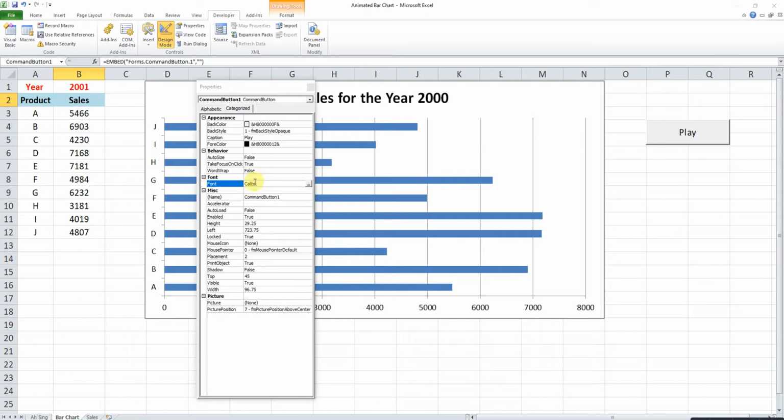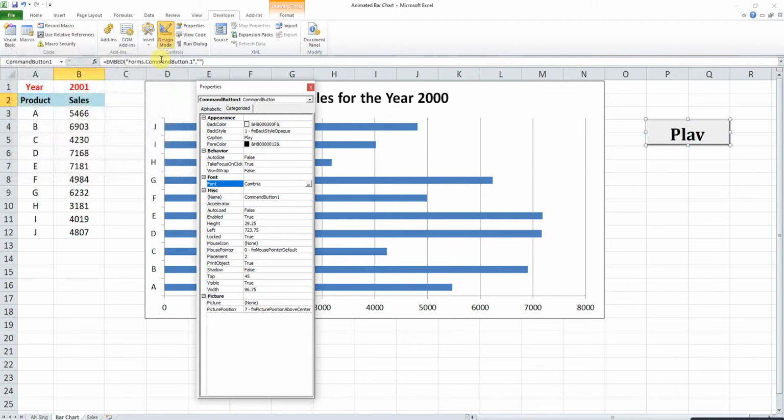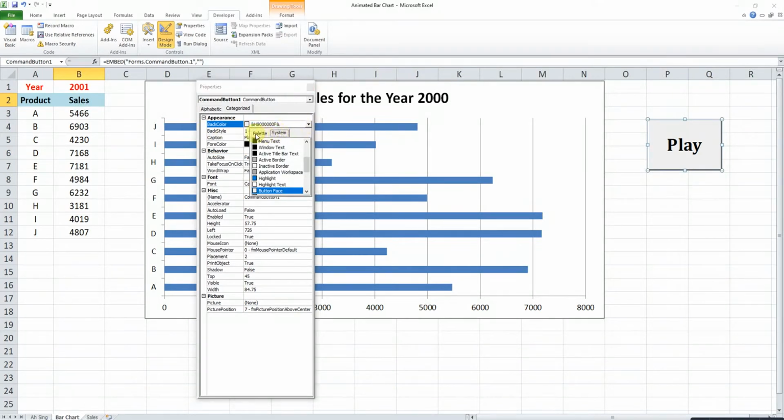Of course, we can change the font and the background color according to our preference. Maybe we make it bold and the size 20. We can enlarge it, or we can use AutoSize: make it true, and it fits the size that we have, then we make it false. For the back color, we can change to the color that we like.